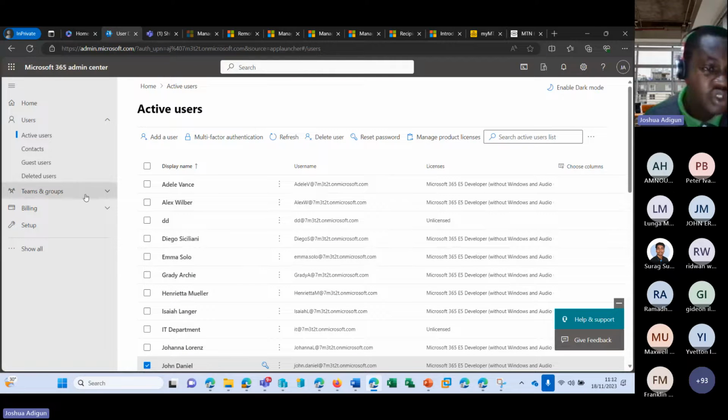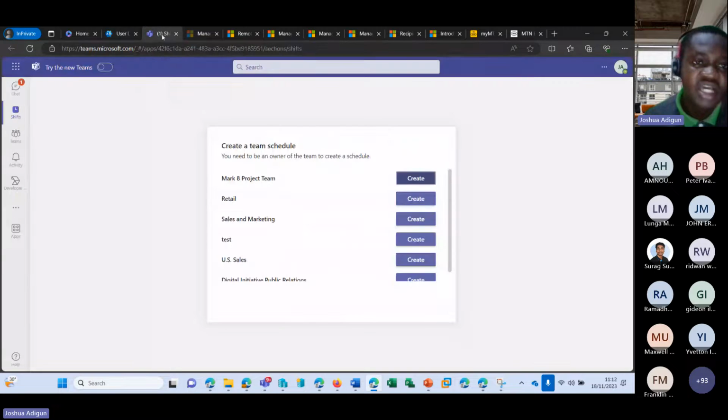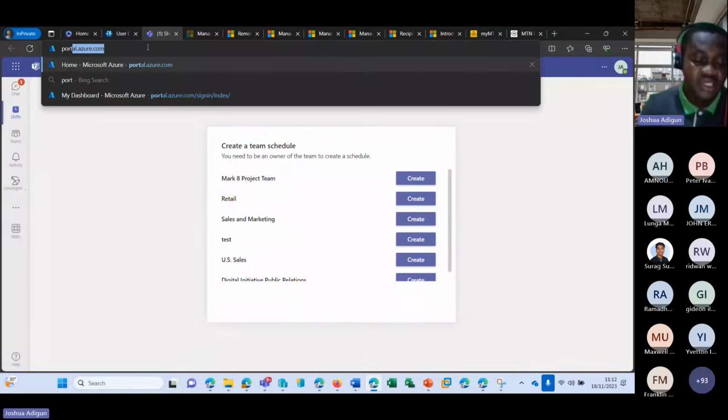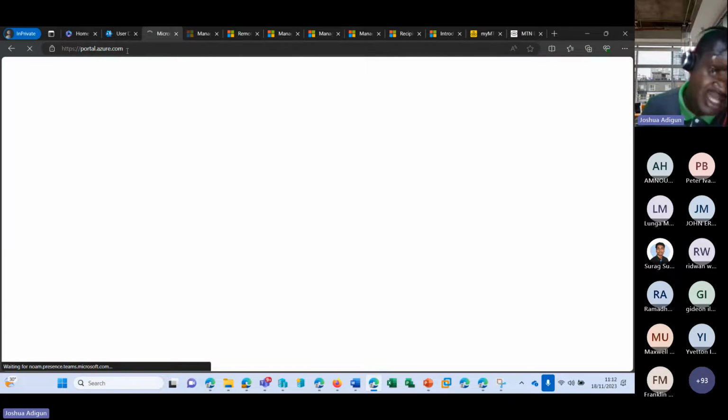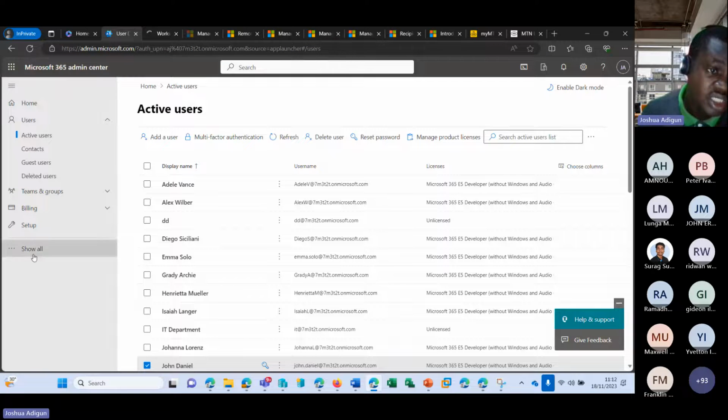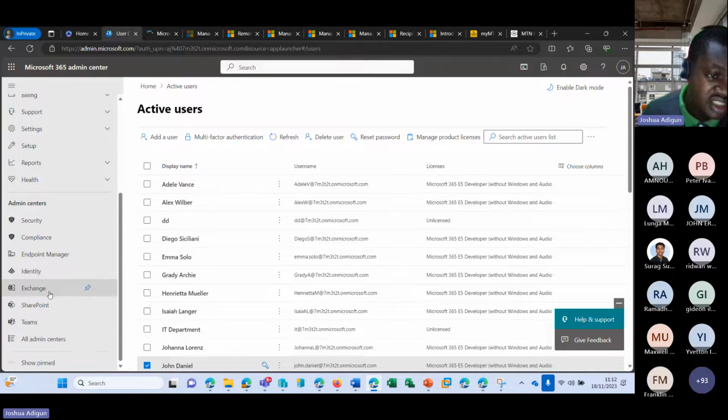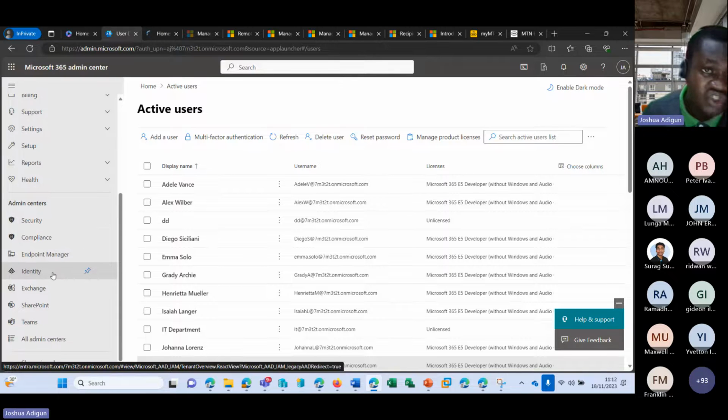The fourth method is to go through the portal. I like using portal.azure.com, the Azure Active Directory. I could decide to come here to identity, entra.microsoft.com.